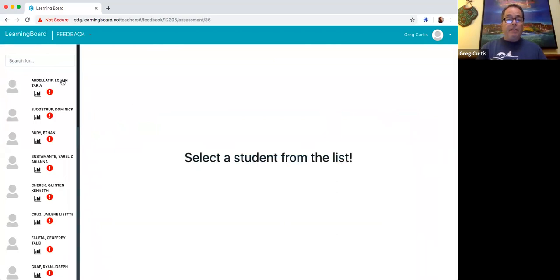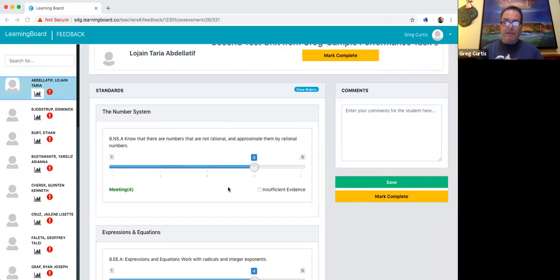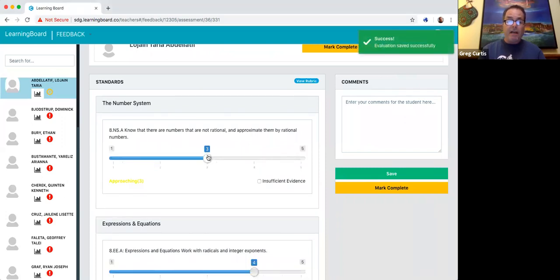So if you'll notice, there's a list, when I do so, a list of students on the left-hand side. When I click on a student, what comes up is basically the result of what I did in Foundations. Okay, so it's a second test unit, a sample performance task. Let's go down here so you can see it. And for this student, what it gives me are, based on what I selected as being the assessable goals, the criteria for that assessment task, a series of sliders. Okay, and we can talk about what types of scales you want to use eventually. Right now we have a basic standards-based grading scale, and you'll see that I can just slide it to where I want to be.